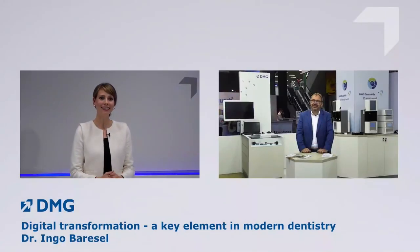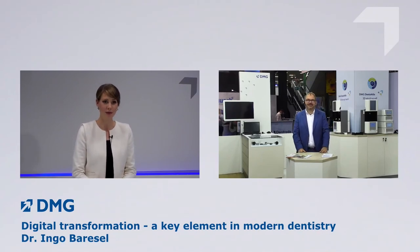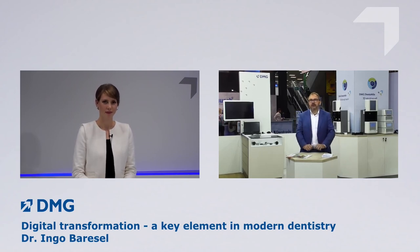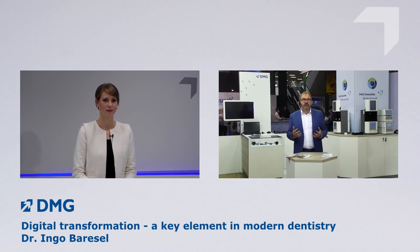So you are currently on site at IDS and you have already been able to gain a personal impression over the last 2 days. What's the atmosphere like on site and which new trends in the industry have you been able to identify so far? So for sure, as we all expected, it's not that much traffic here on IDS, which we knew from the last years. But I have to say, every day a little bit more people are coming to the IDS. And the atmosphere is really great because you meet so many people and the people are really happy to meet each other, to get in contact. And this is really a great atmosphere here at IDS.